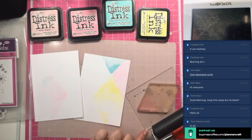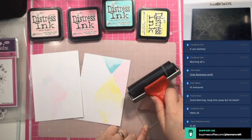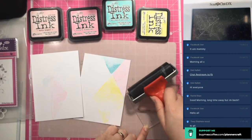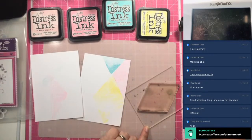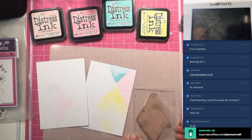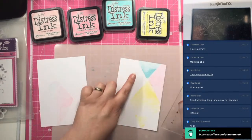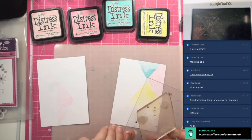And this time, let's get my brayer in. So I'm just going to give my brayer a little bit of a wiggle, not too much, just so that it kind of blends those colours together. Now, the yellow's here, so I want that yellow to go up there, and the pink's down here, and I want that to go in there.